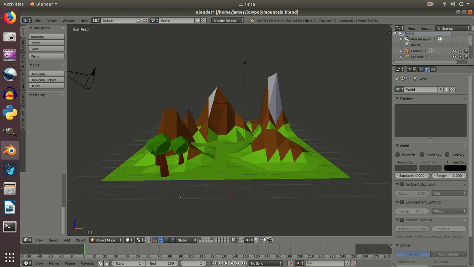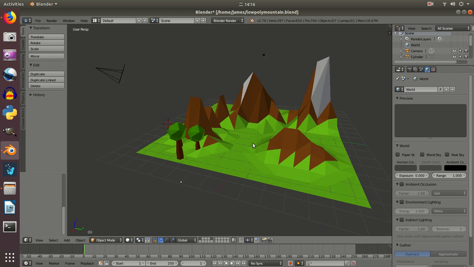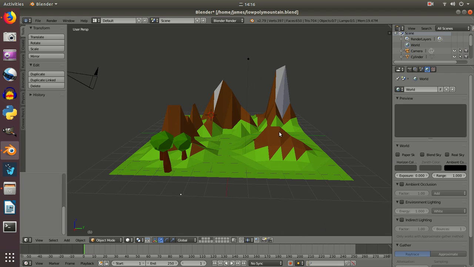Okay, this is the second video in our Blender low poly series. You can see last time we made the landscape, we added the grass, the brown bit for the hills, and we started to add some white for the snow. Now in the meantime I've added some trees, and the purpose of this video will be to do the same thing. It will be to actually add some more trees onto here.